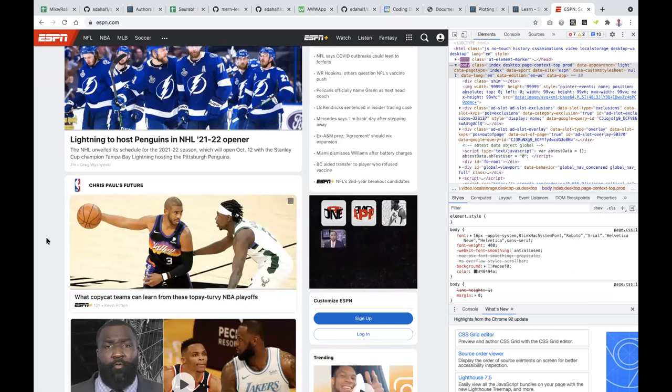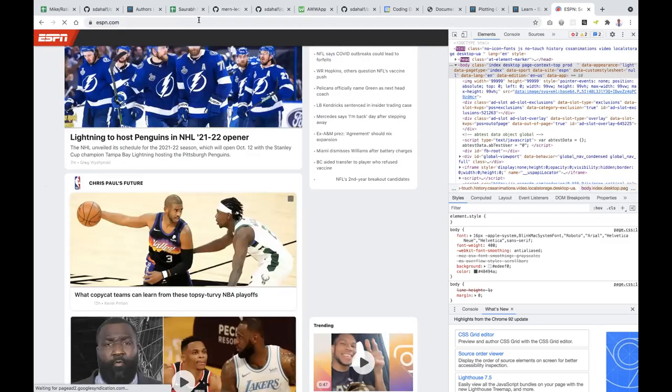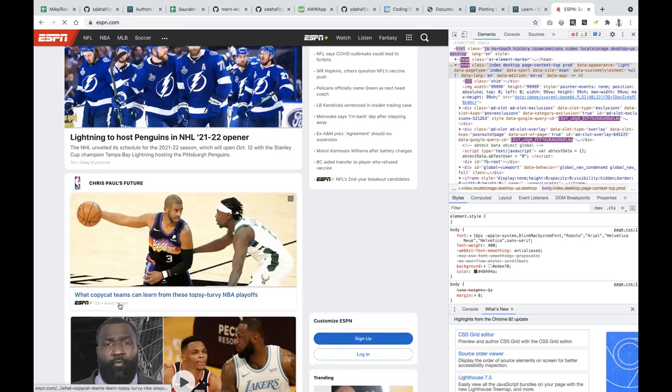Okay, so I'm not hacking this website, right? I'm just changing the HTML being represented on my browser only. Even if I change this to LeBron's the greatest right here, if you go on ESPN.com, you're not gonna see that. That's only on my browser, okay? And when you refresh the page, that's starting a new request and you get back a response from the website and you get back this web page, okay?